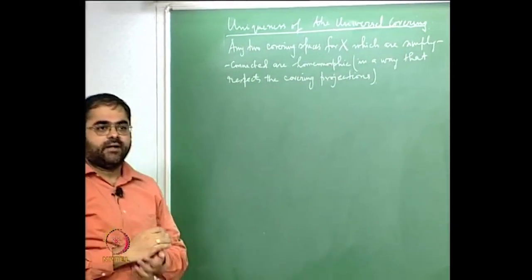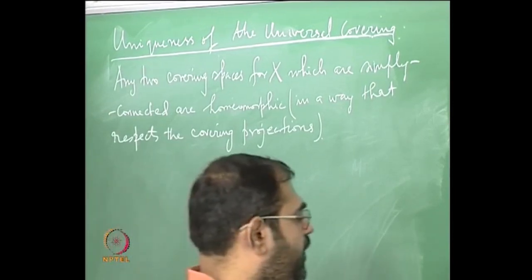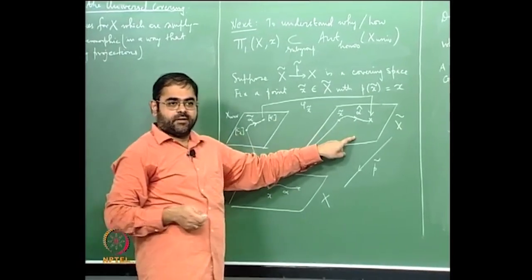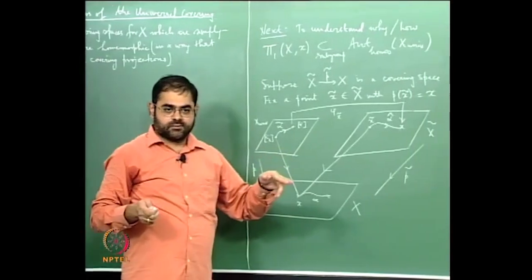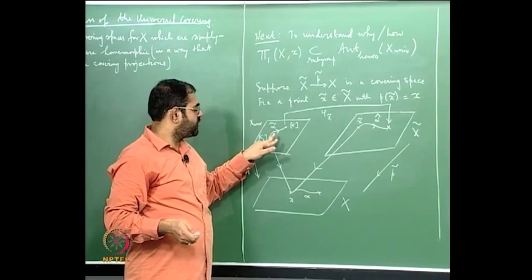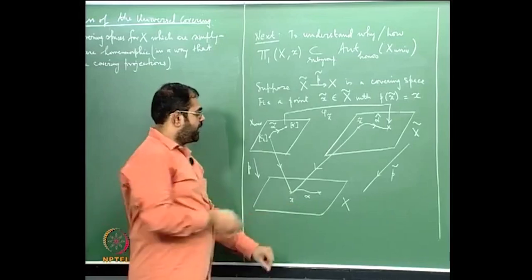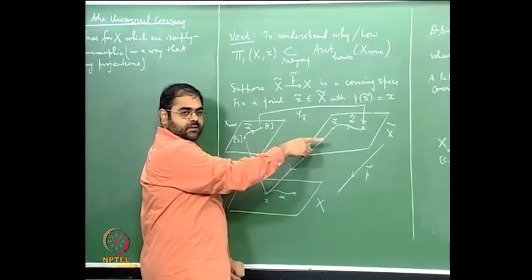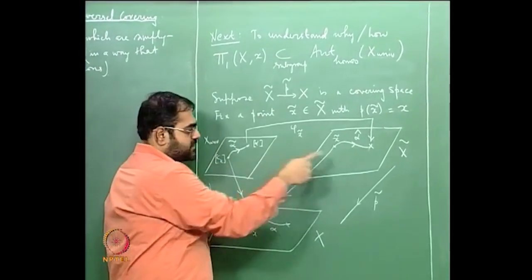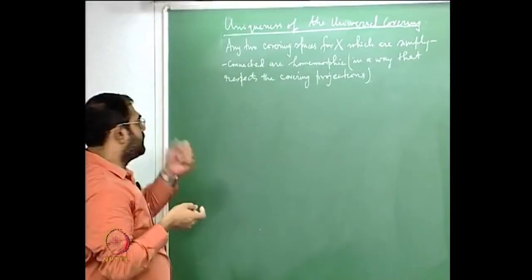What it tells you is that you can get a homeomorphism, and the homeomorphism is unique if you fix a point in one and a point in the other. So we say it's unique up to unique isomorphism. If you have two simply connected covers of the same space, you can get many homeomorphisms, but if you want to fix the homeomorphism, you have to fix a point here and its image there, then you have fixed it. Fine.